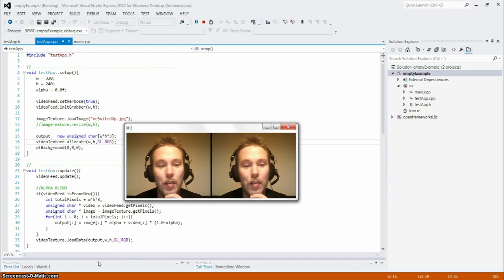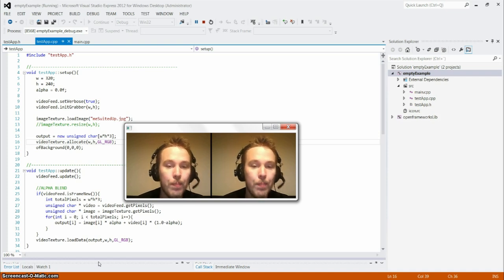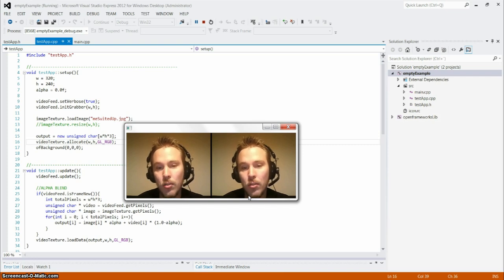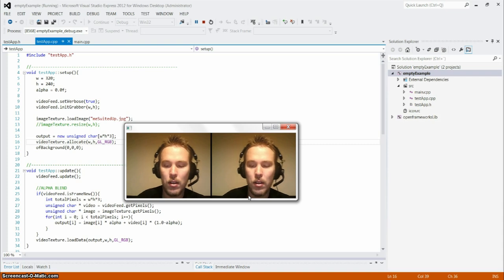Now we have the alpha blend. What it is, is a fade between two pictures or videos, or a mixture of both. For instance, we have our video feed here. It is completely transparent. As I push the up button, it will become less transparent, and the other image that I have in store of me in a suit will become much more visible. Like this.